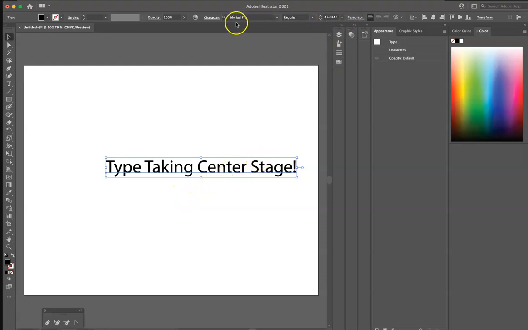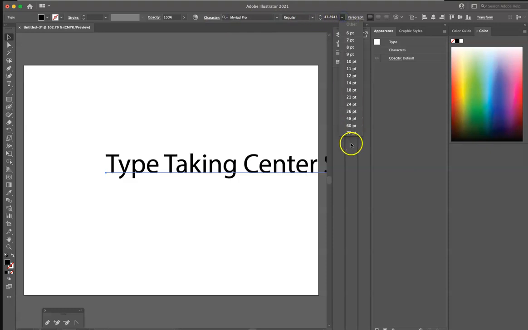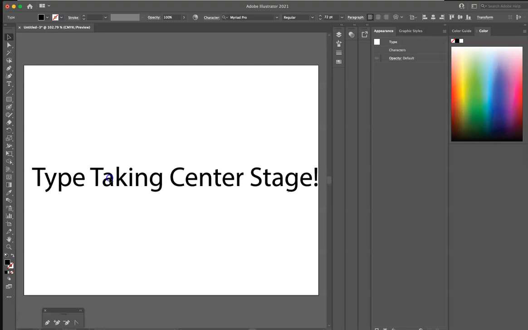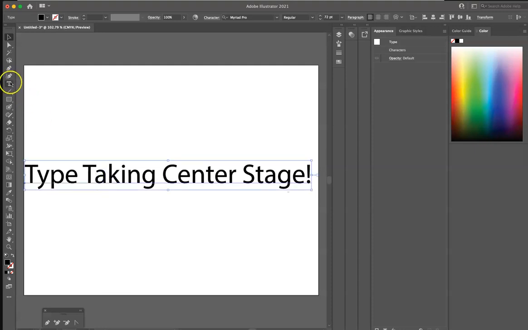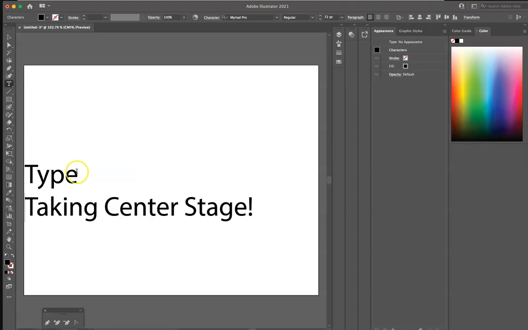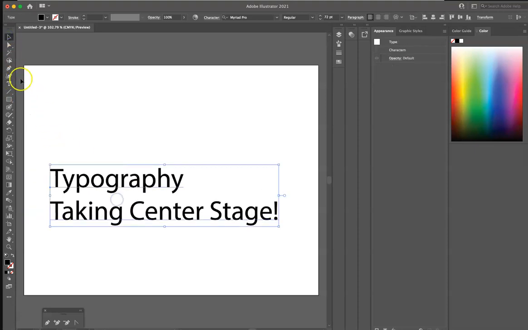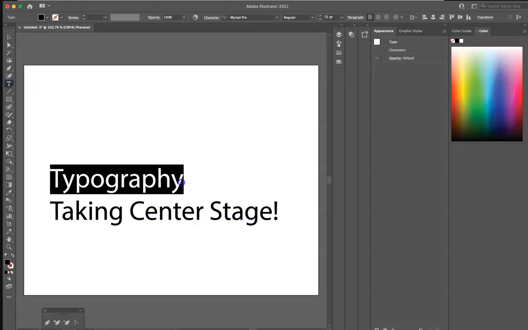We can also come up here and do 72 point. This type is not quite large enough. So I'm going to hit return and do typography and taking center stage. And then I'm going to make typography larger.